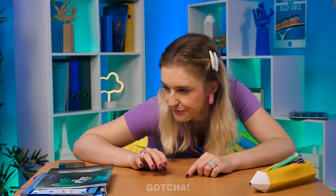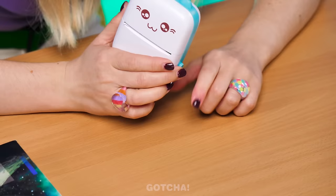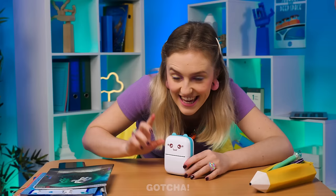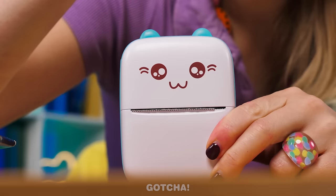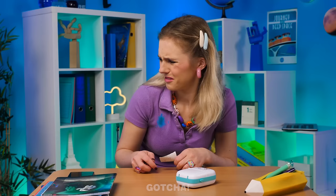The test is starting soon, and Camilla seems to have an idea! What do you have there? Look at that adorable face — it's a tiny printer that you can connect to your phone! It prints out any image you want, like a cheat sheet! Who needs a pen and paper anymore? Oops — looks like the ink spilled on Camilla's shirt! I guess the ink can be a bit of a problem!